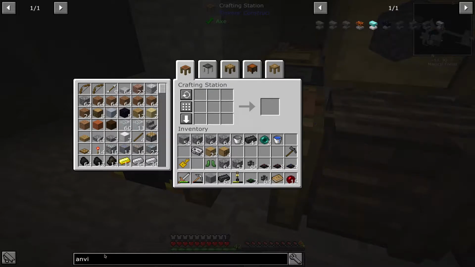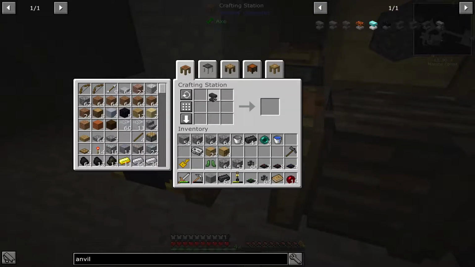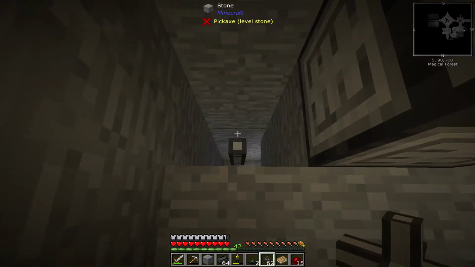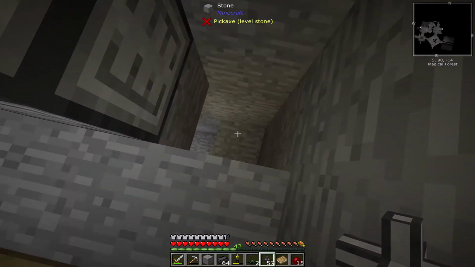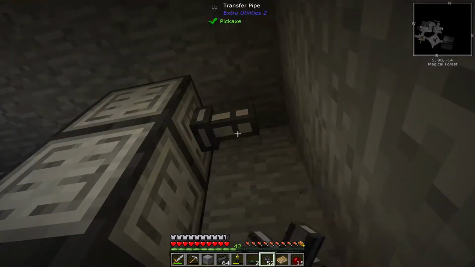We need an anvil because I want to have flat transfer nodes. And flat transfer nodes you get when you put a transfer node underneath an anvil and you get flat transfer nodes. Those are very cool. They are slow, but they work quite well. So let's take a look. We need to get this stuff up here, and this will connect. That's nice. We also need a hammer so that we can disconnect the things.